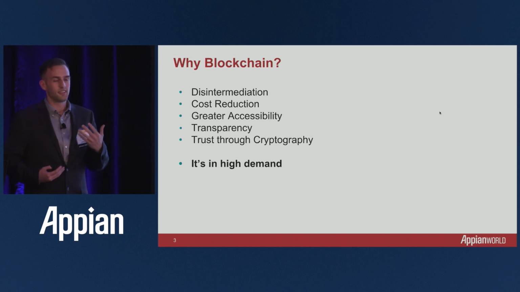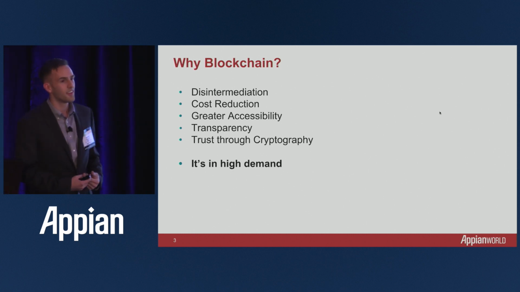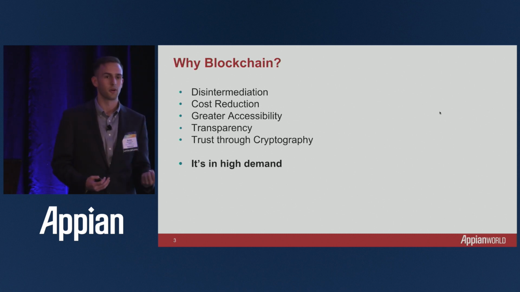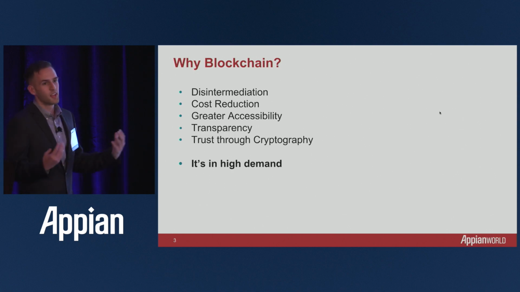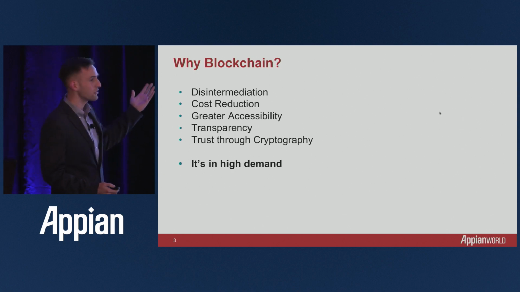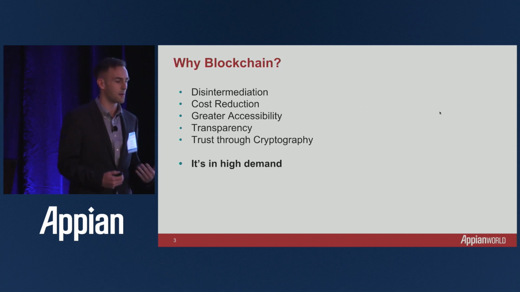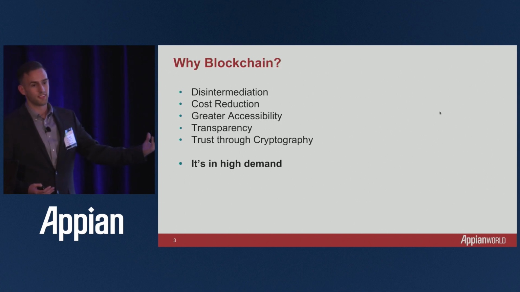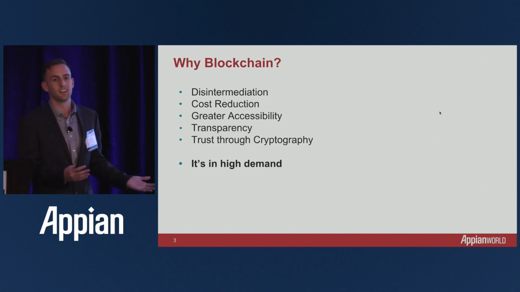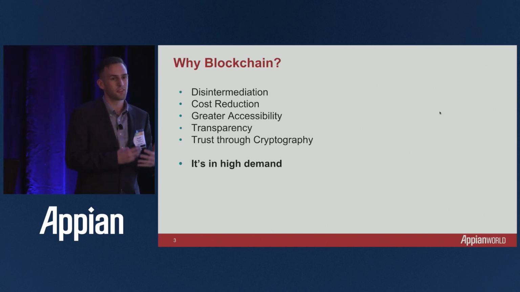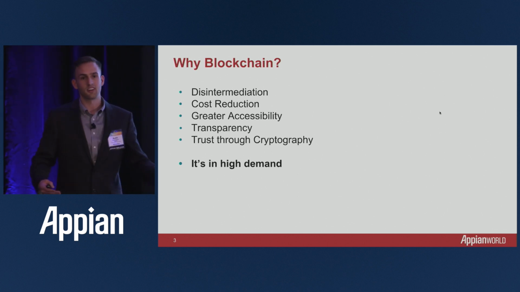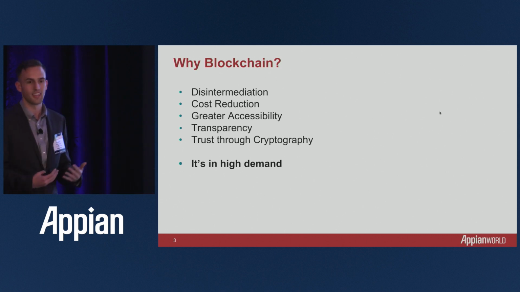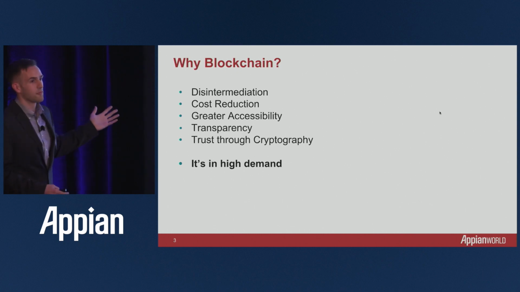Blockchain allows you to essentially have the benefit of a system of trust while the technology itself is acting as this third-party escrow, essentially providing that system of trust between two independent parties. And so you can definitely see a great cost reduction in your operations by using blockchain. You can also have greater accessibility, as you don't necessarily have one single node sitting on AWS Virginia, but rather thousands of nodes spread across the entire planet, and you can communicate with any of them to access the application. You can also have more transparency.